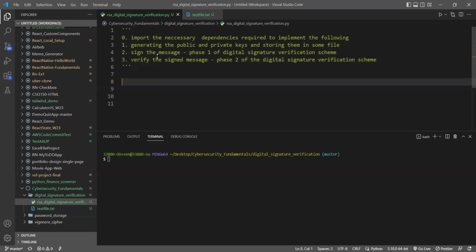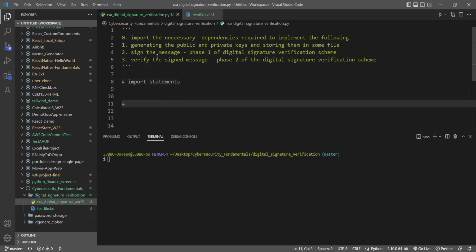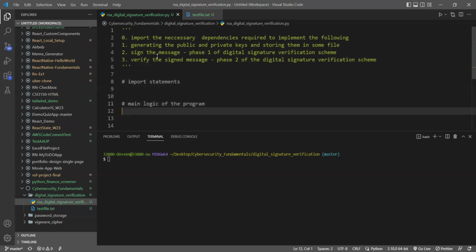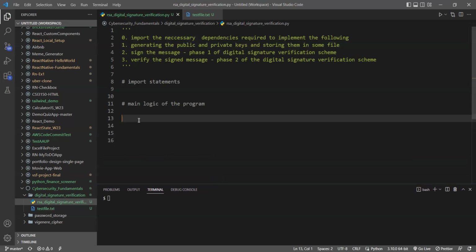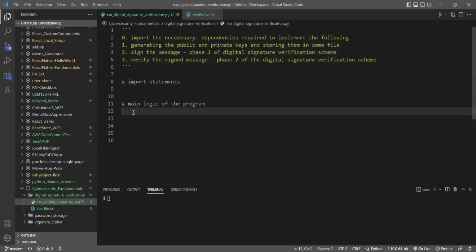Okay, so here we will create some sections. So we will say import statements, and then we will have the main logic of the program, and we can write, I won't say the demo, but essentially the outline of the three functions that will be implementing these three particular steps, right? So following the syntax for Python, we will define three functions, give each a name, and leave the body empty. And then step by step, we will address each of these bodies as we go over the logic.